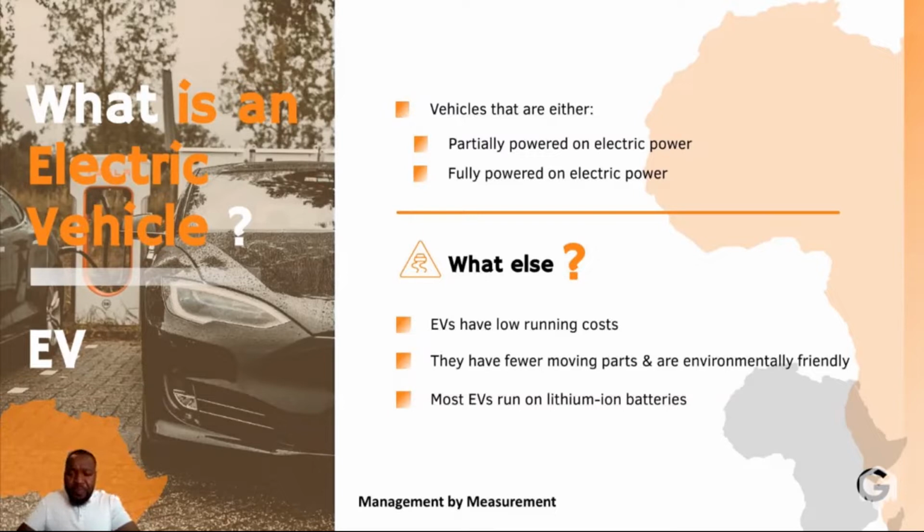Most EVs currently running run on lithium-ion batteries. And this is where research has shown that in the past 5 to 10 years, the price of lithium batteries has dropped by about 80%. And what does this mean for you and me, or the typical users or fleet managers? With the dropping of the lithium-ion battery price, it basically means electric vehicles are going to be more affordable. It's going to be more manageable.